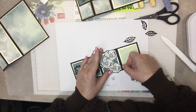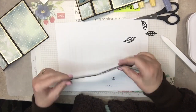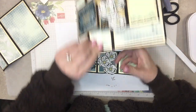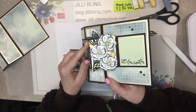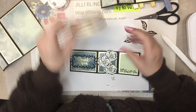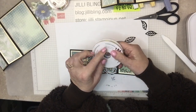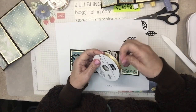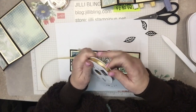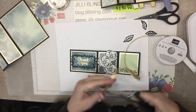So I'm avoiding the fold, and I don't want too much. A little bit showing is okay. And then I will do the ribbon. Do you notice there's ribbon on there? This is the gold shimmer ribbon, and that's in the annual catalog. So right here, gold shimmer ribbon. And I'm going to do that just as a zigzag back behind the flowers.